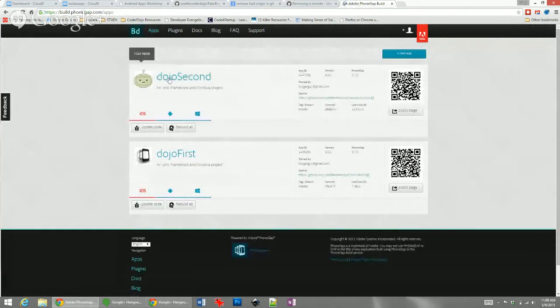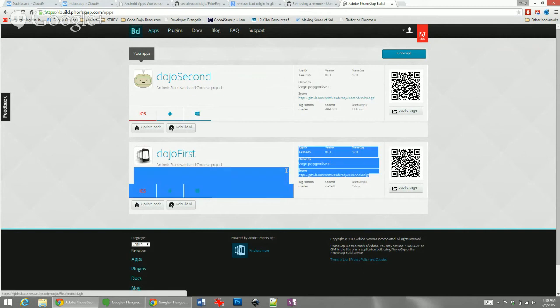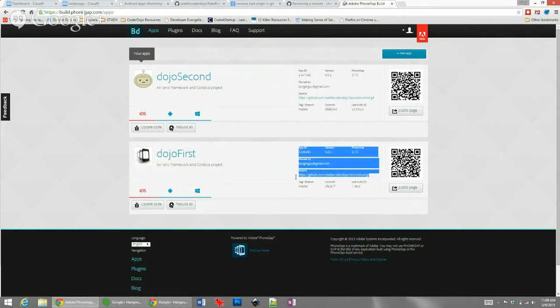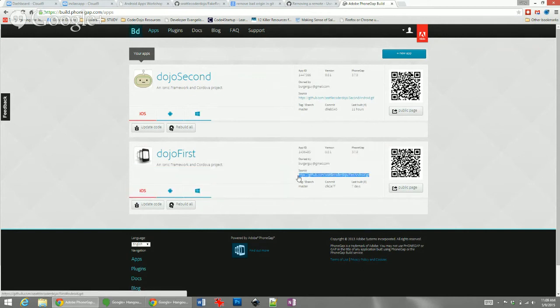Dojo Second was the app we were going to create today that I don't think we're going to have time for, because GitHub took the time. But here's where we have our main one. I'll just build it like it's a new project here.